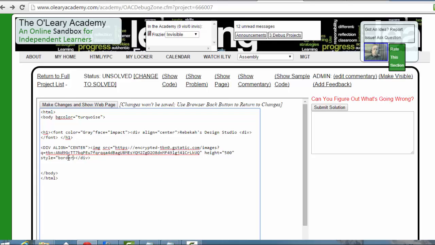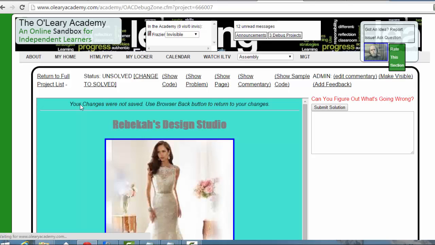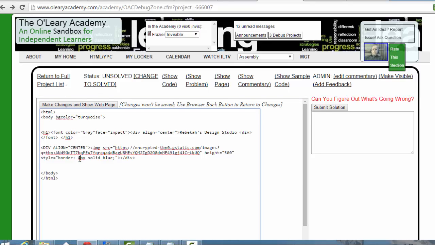border, and we'll say 2 pixels, or she had a little bigger, so we'll do solid, and then you can make whatever color you want. So we'll say blue, and that should work. Okay, and she wanted it a little bit bigger, so we'll make it bigger pixels. Okay, and the style tags are in your bonus lesson. I can't remember which lesson it is, but it's pretty early, so let's do 10 pixels.